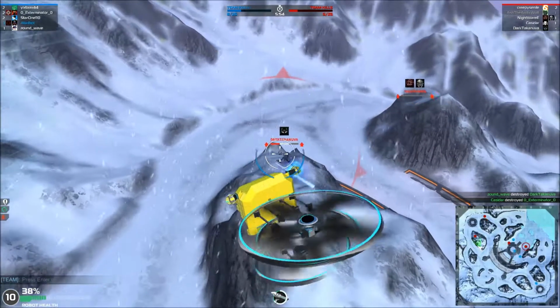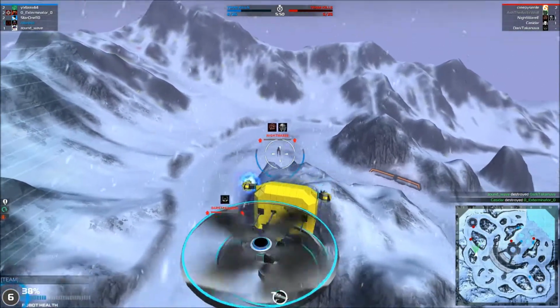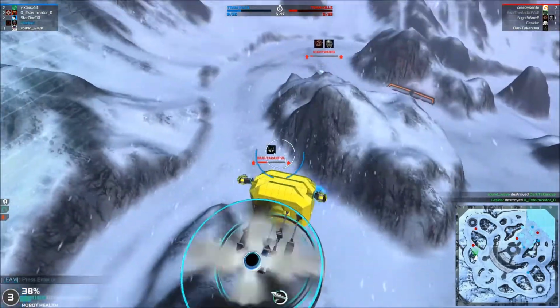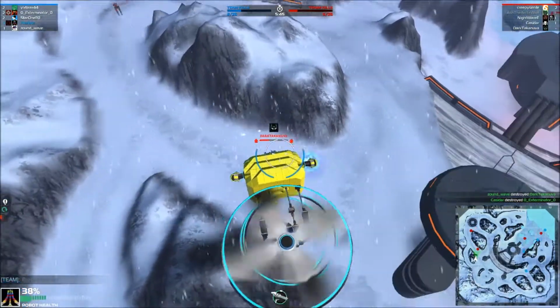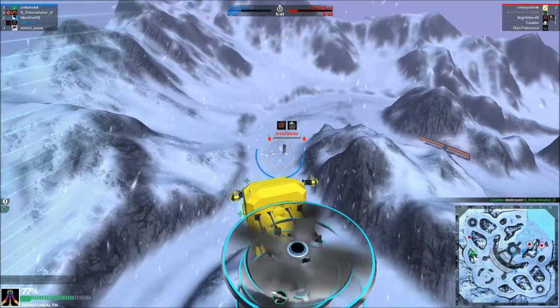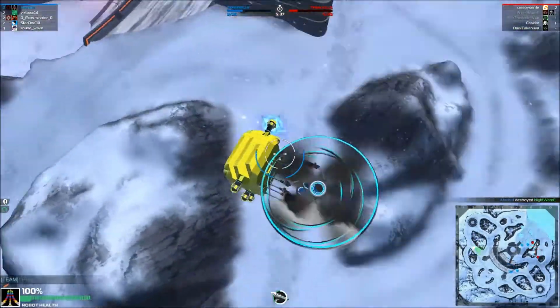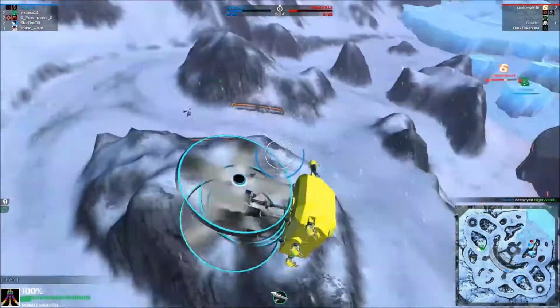This is not a good place to be usually. But if you find little bitty bots like this, they're good to get kills off of. This is a team deathmatch, so this would be a good time for mortars.